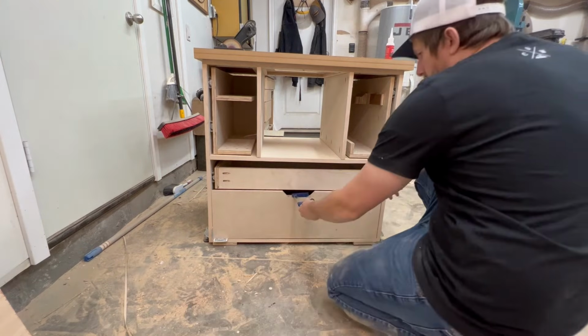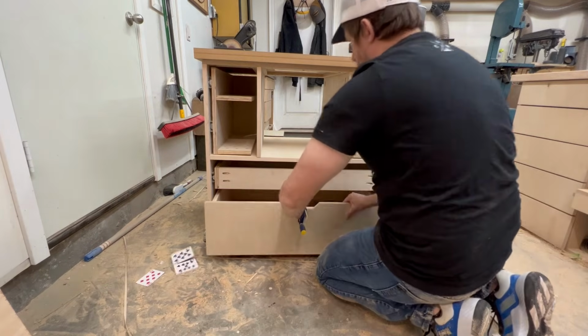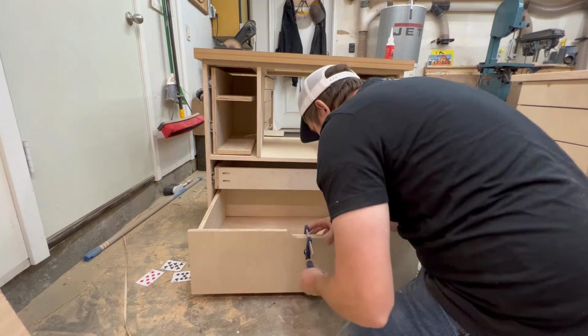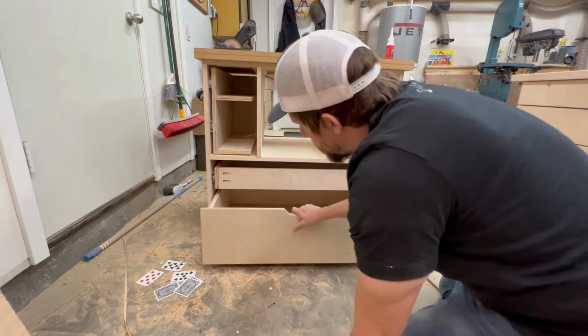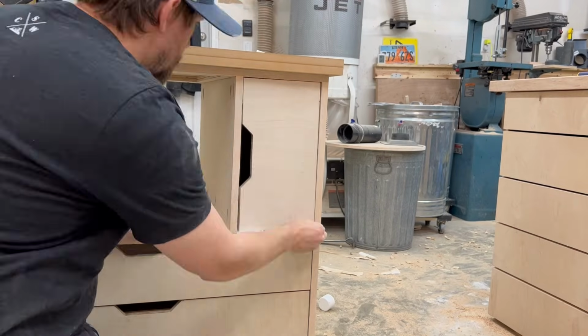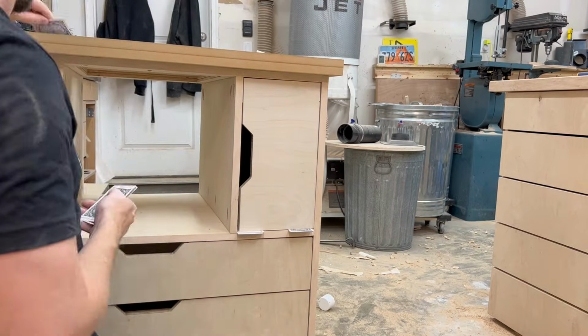If you want to see exactly how to do the playing card method while doing inlay drawer fronts, I've actually got a short video tagged above that you can check out. It's really simple and it gives you consistent results every single time.